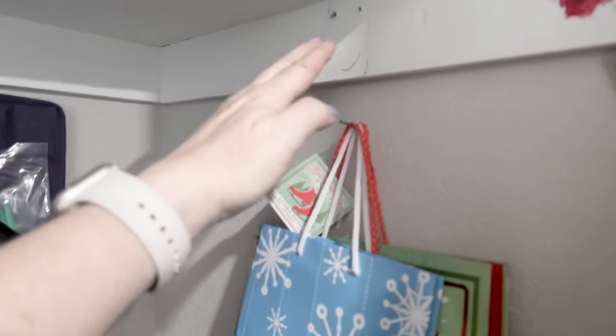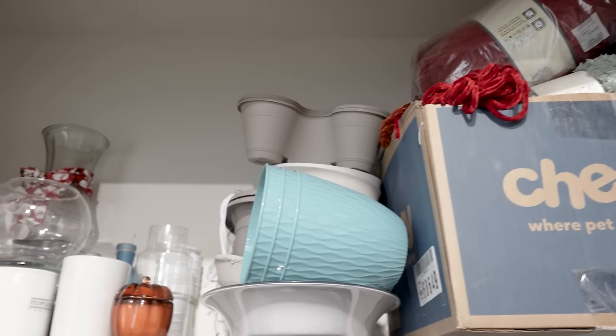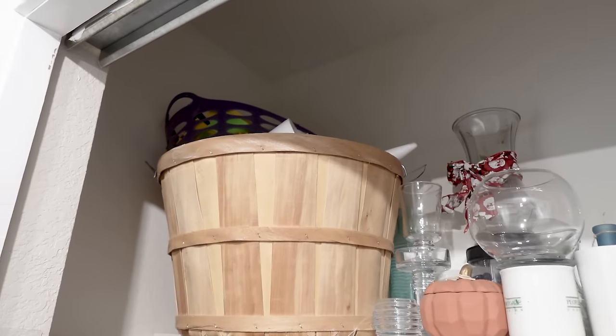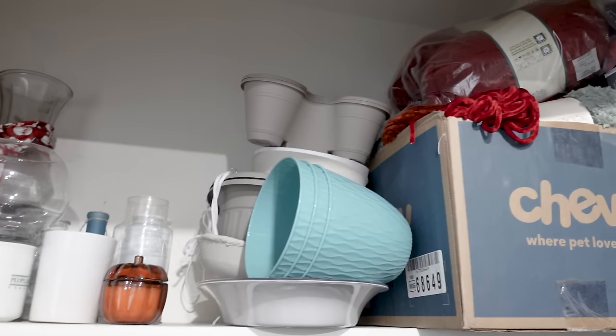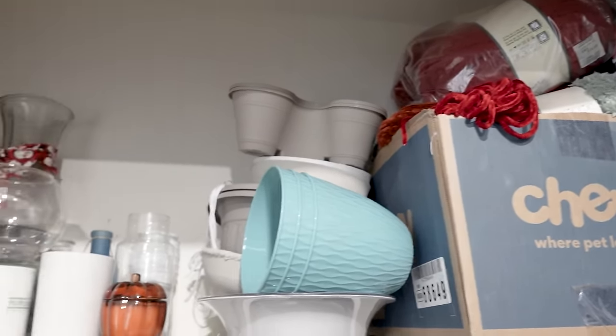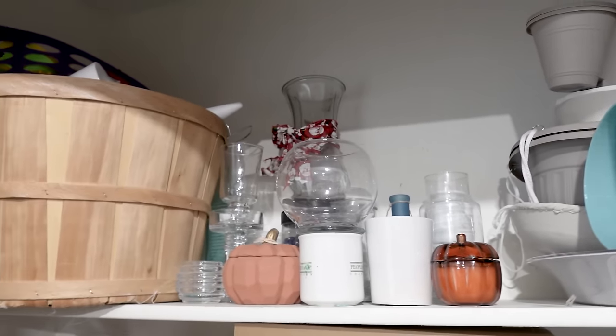I did remove the closet rod that was here just so I could have some more space. And then I do use the overhead shelf for extra storage too. Not very organized, but extra storage up there. It's where I keep all of my yarn and different blanks or planters, glassware, things that I'm going to be using in upcoming crafts.